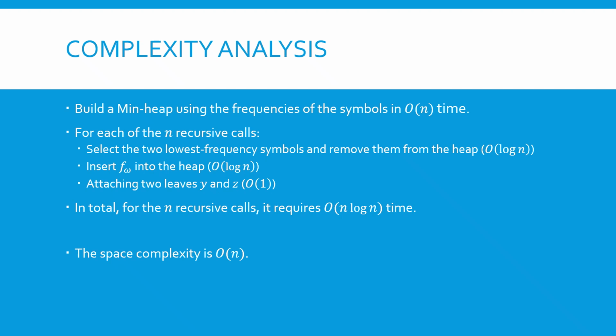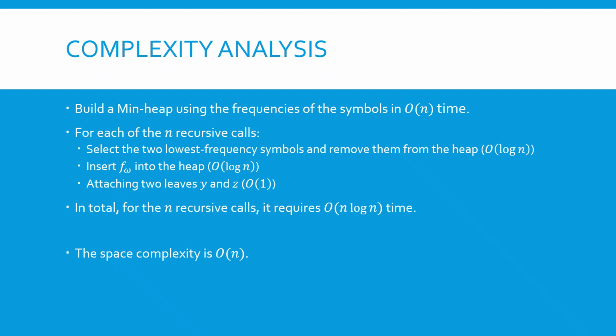At last, we discuss the implementation and time complexity of the Huffman coding algorithm. Since we repeatedly need the lowest frequency symbols, we store the current symbol frequencies in a min heap. Let the number of unique symbols be n. We can build the min heap in O(n) time.